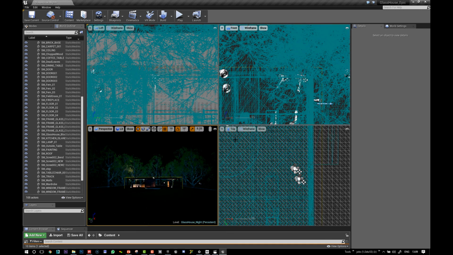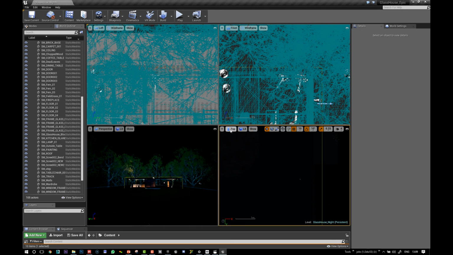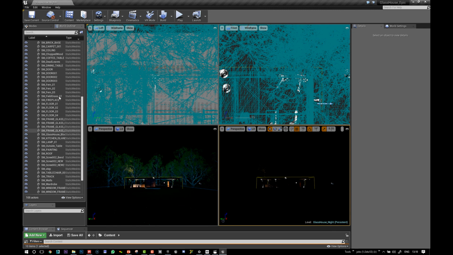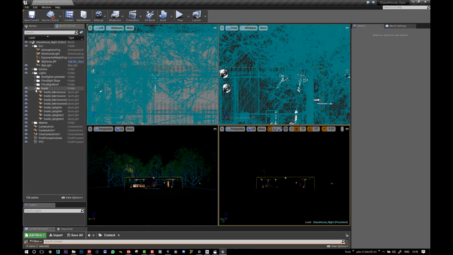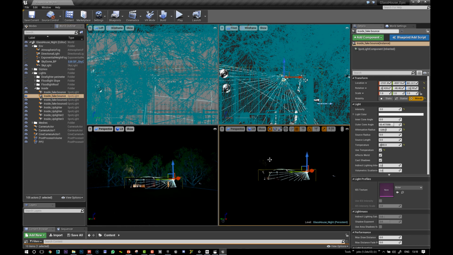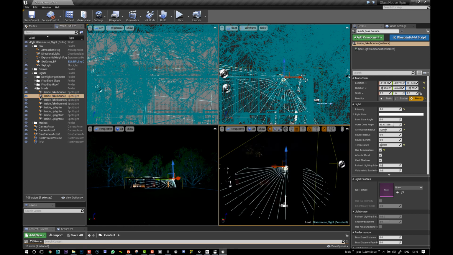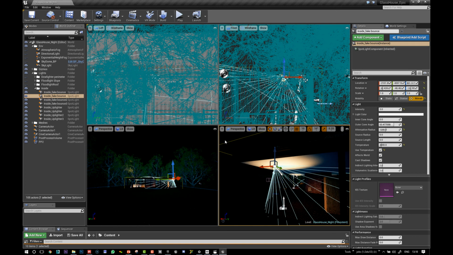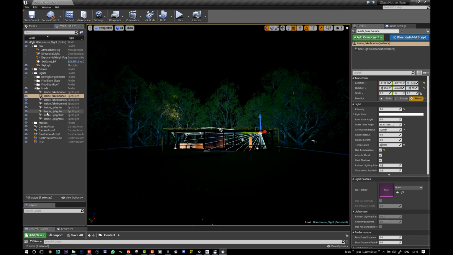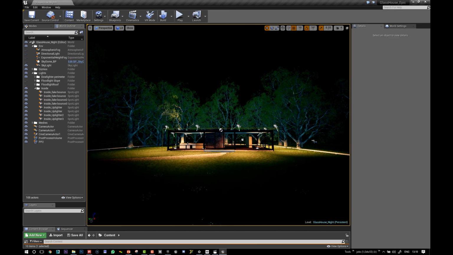Where are they? Just go perspective onto these downlighters here, and so that's what's going on in there. And then we've got our perimeter lights.